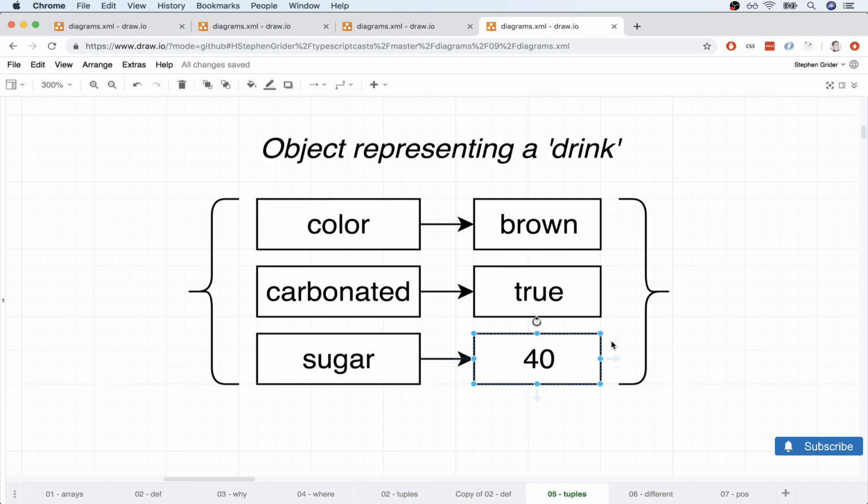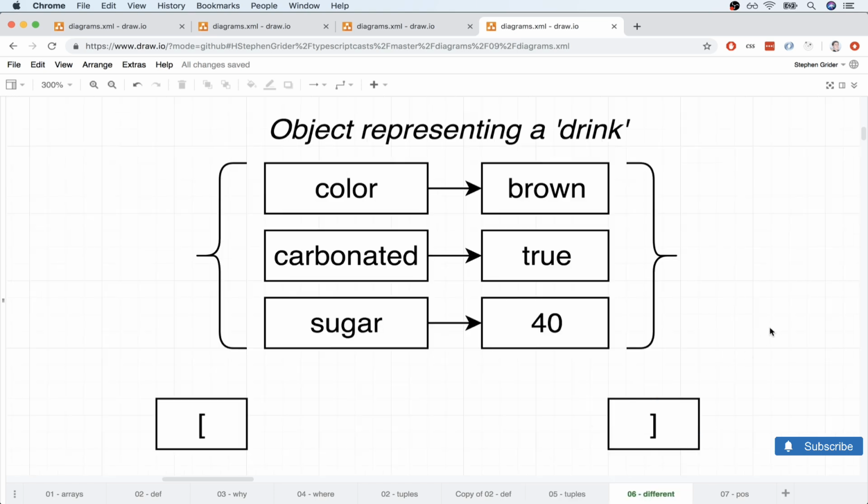So representing a drink or a soda with an object like this, I think makes a lot of sense if you're coming particularly from a JavaScript background. We've got one object to represent one drink, and this object has some properties that describe what is going on with this singular drink. Now, just for fun, I want to take this object right here, and I just want to try to represent it with a slightly different data structure. Let's try to represent this object with an array instead. So how can we do that?